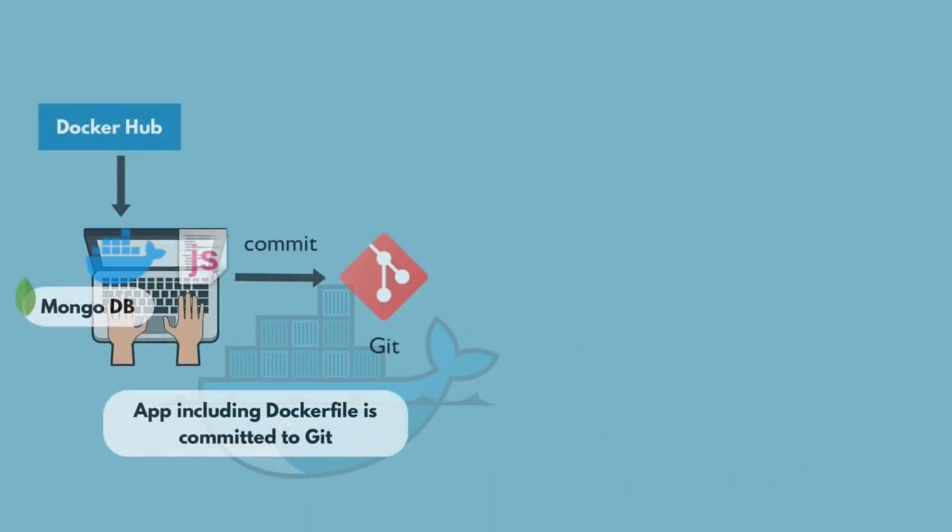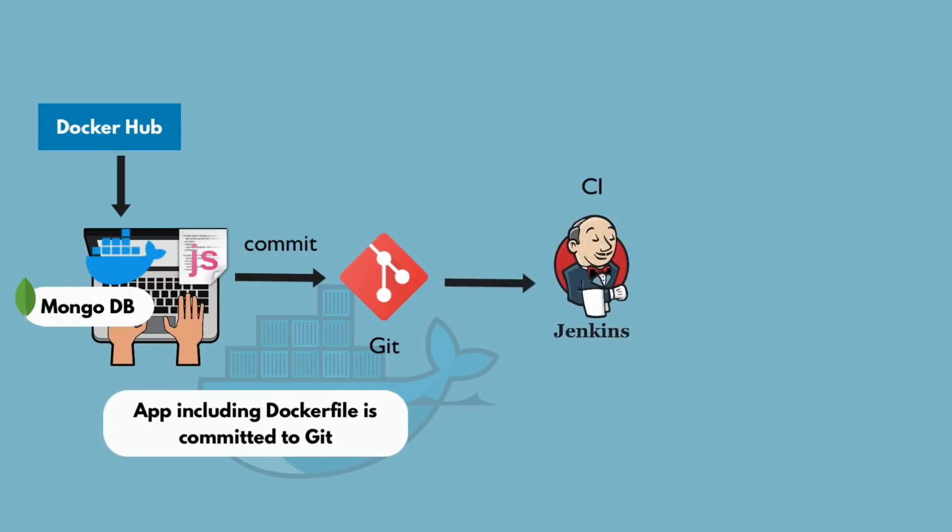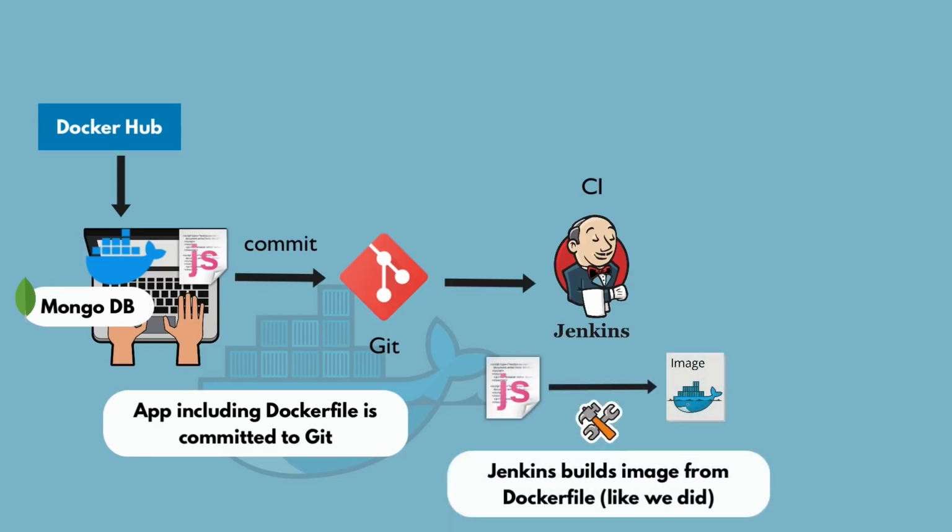So if we go back to the diagram that we saw in the review, we've gone through all these steps, or we have simulated some of the steps. We've built the JavaScript application using Docker containers. And once the application is ready, let's say we made the commit, and we just simulated what the Jenkins server does. What Jenkins does is it takes the Dockerfile that we create. So we have to commit the Dockerfile into the repository with the code, and Jenkins will then build a Docker image based on the Dockerfile.